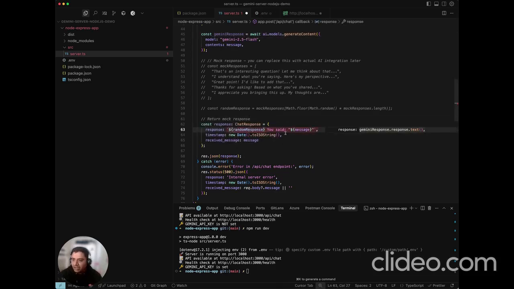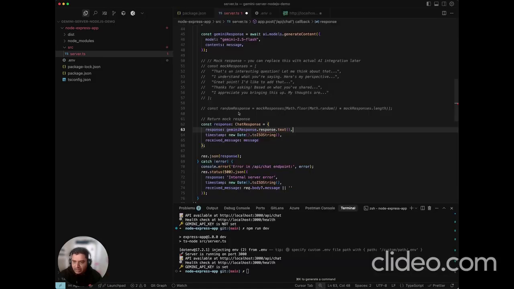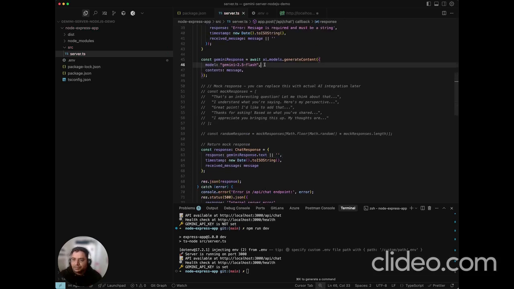And here we can put the response as just response.text. That's it. Here it's a string, and we have to mark the default values. So let's get rid of the commented code.